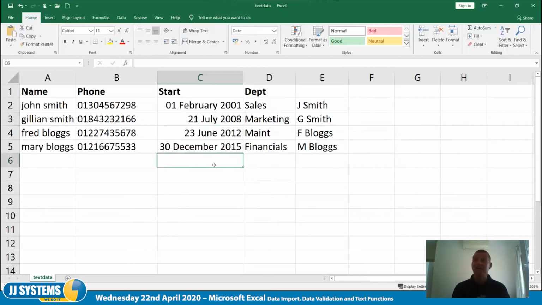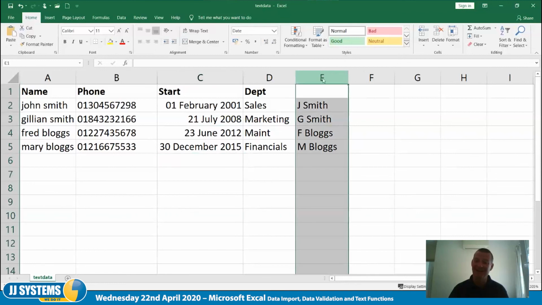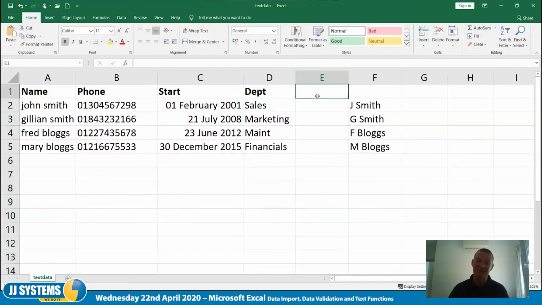Anyway, I've had a request to do the data validation thing again for departments, so I'll run through this quickly. I was going to do gender, but that's a nightmare these days, and I haven't got enough cells for that. If I use these as the department headings, no, I need to do something different. Give me a suggestion that I could put in this file for a drop-down box.